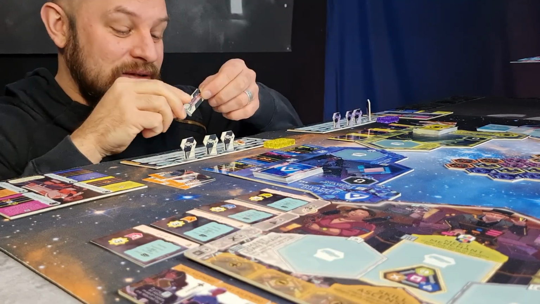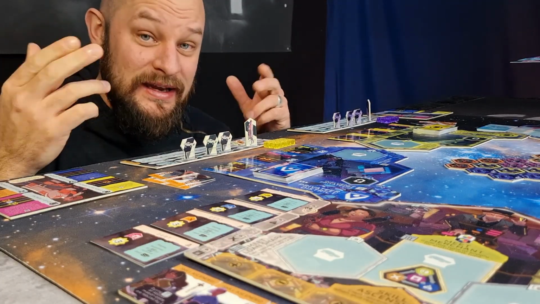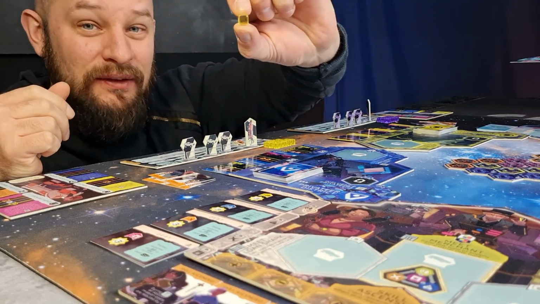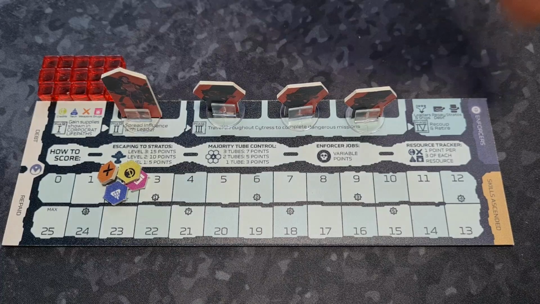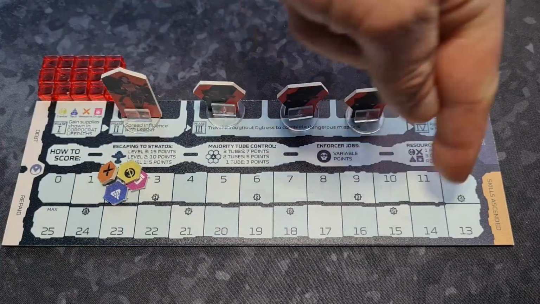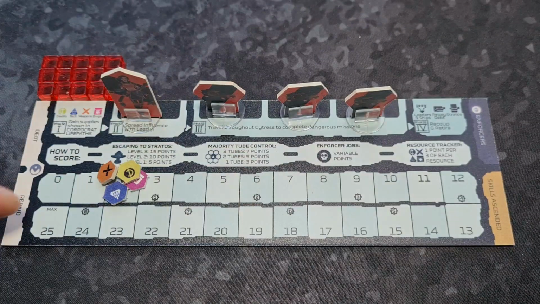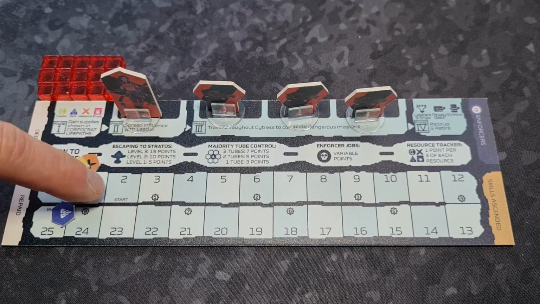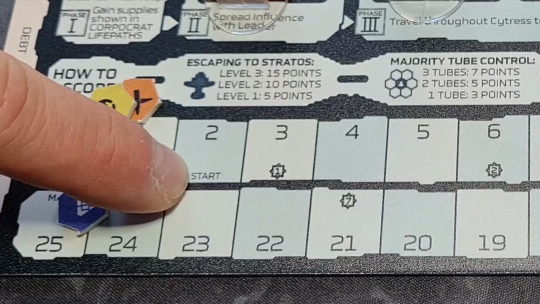Now each player should get their leader token. They should get 3 ships, again corresponding with the color, and also get 12 of these crew tokens. Then each player gets a supply tracker board, looking like this. This is where you keep track of how many supplies you have. Each player should start with 2 of each supply, meaning that we start by putting them at number 2. You can even see it says start down here.